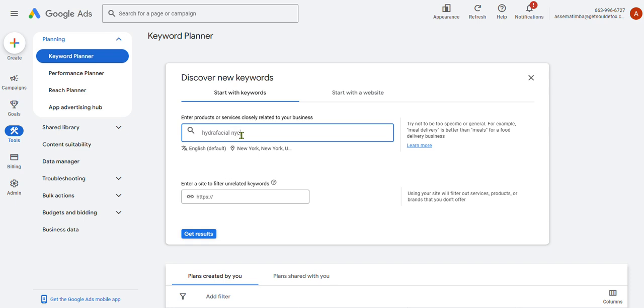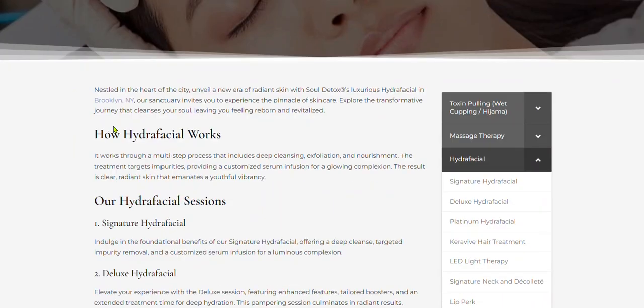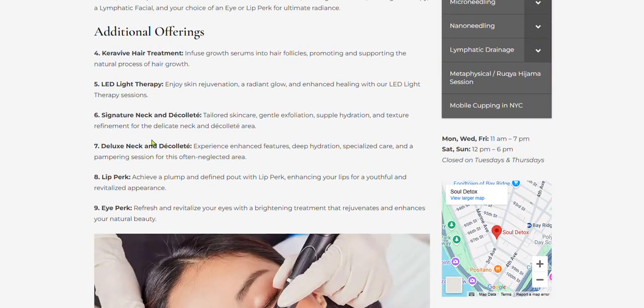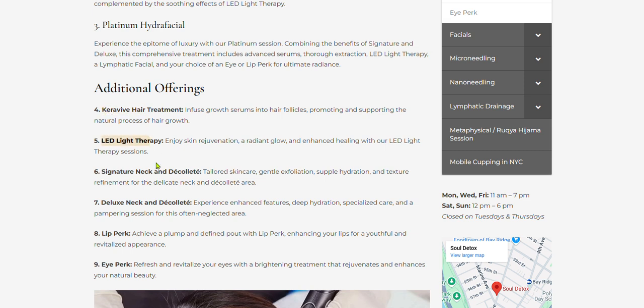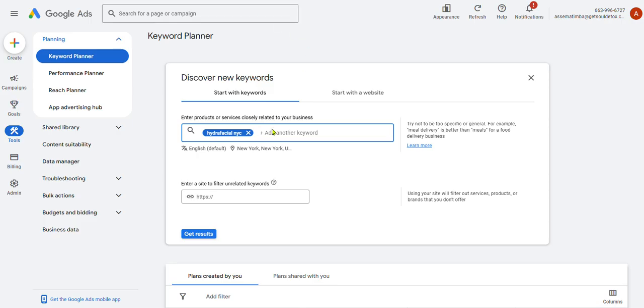So hydrofacial, New York City, and then you can come here to a page and look around. Let's just go with hydrofacial.